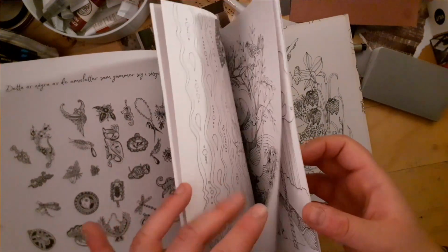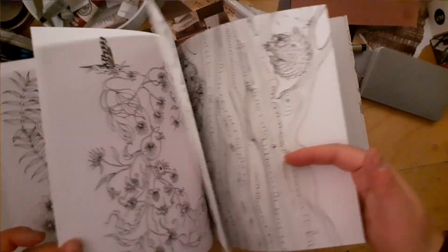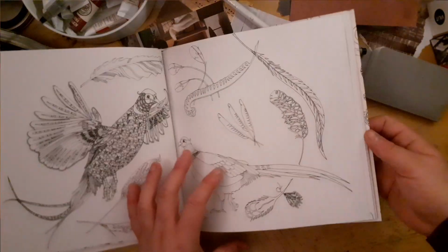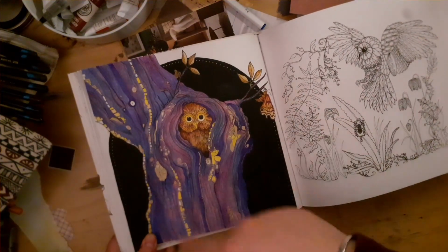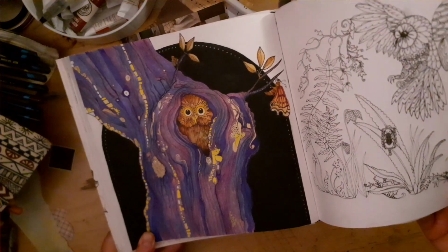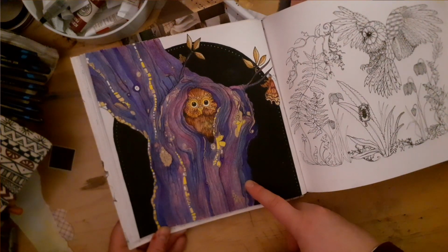And next up I have done, I think I've written some quotes as well. I just love this. It's on my book of books I want to give more love to. And then this owl. I added in this black background because I thought it was a bit empty when I was finished. This I know is Inktense. And then again, pencils on top and some fine liners.